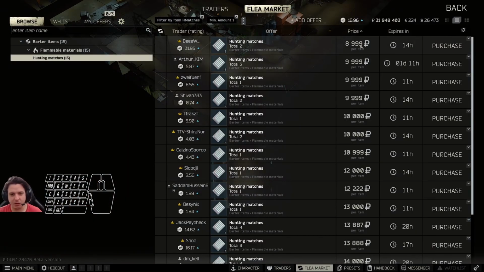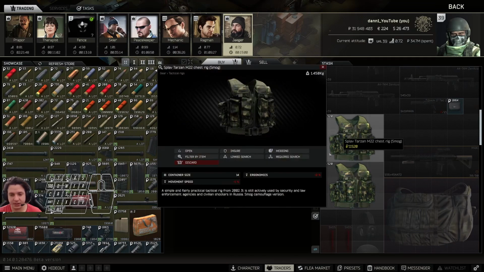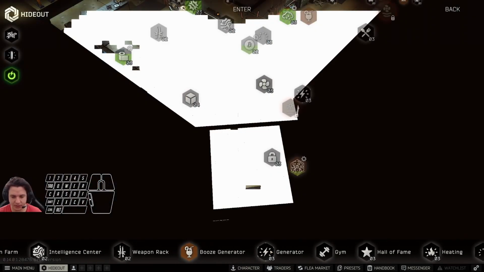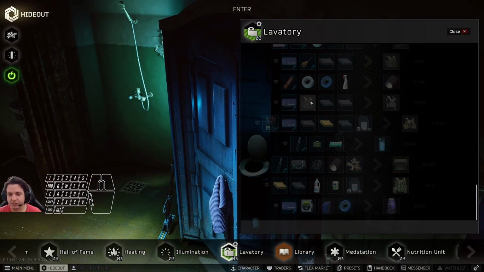They can even go as low as 5, even 6k, but they usually bounce in between 9 and 10k. Another thing about this barter is that you can just use this rig. It's not the best rig, it's quite heavy for the amount of space that it gives, but you can also reuse this rig to craft a better rig. You can craft a Blackrock.